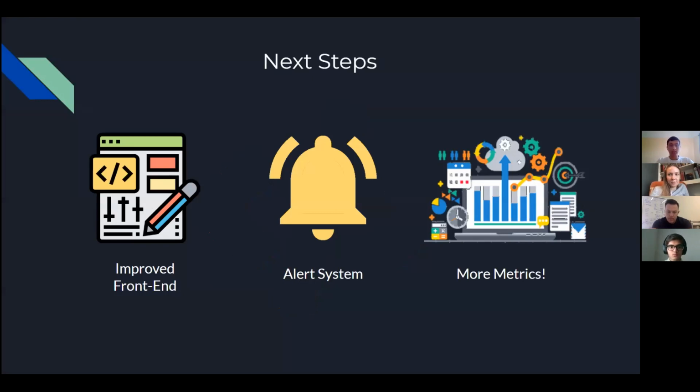Our next steps consist of 3 main goals. Firstly, we want to enhance our front-end experience by improving the dashboard system and revamping our website to allow for better user interaction with the data. Secondly, we want to set up an alert system that notifies the client when performance dips under a certain threshold for an arbitrary amount of time. This would help the client address performance and cybersecurity concerns in a timely fashion. Lastly, we want to support more advanced metrics to ensure that our clients get the most meaningful results.